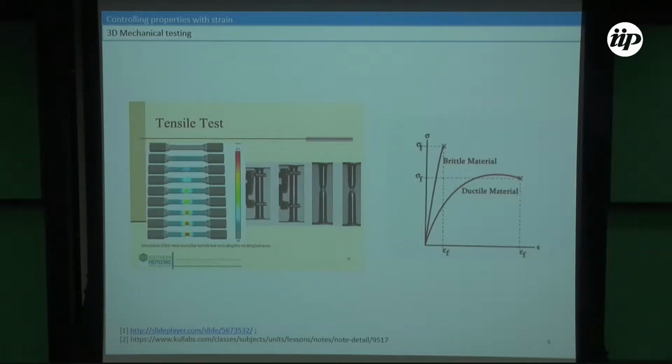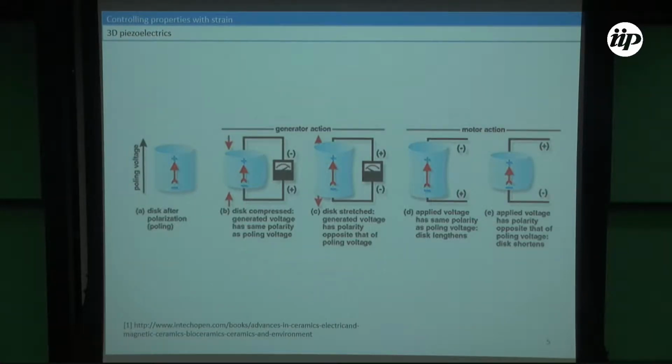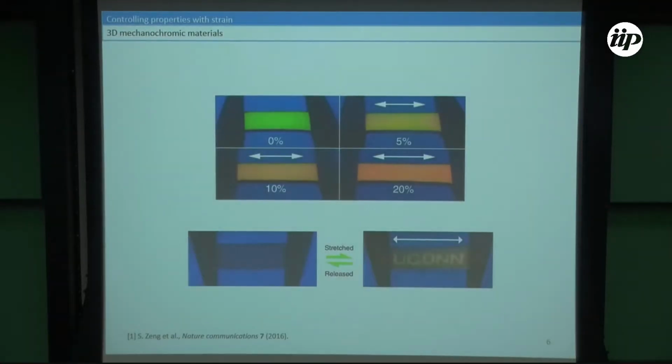But I'm not that concerned about the mechanical properties in this work in particular. I'm mostly concerned about properties that change when I apply strain to the material. So I think the most classical case would be the piezoelectrics, where you apply a strain to the material and you get some voltage. And there are many properties like this. For example, this is a more recent example, where researchers from Connecticut apply strain to a material, and then they change the color of the material and also the transparency. This is a polymer, and they call this kind of material mechanochromic.